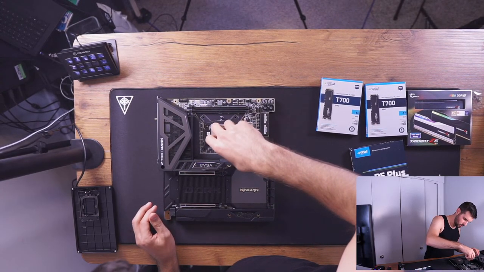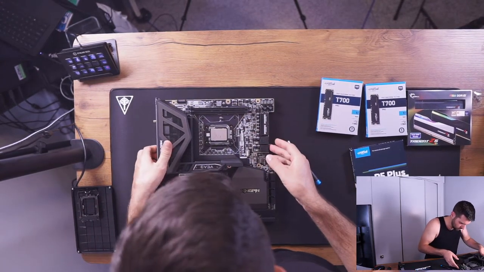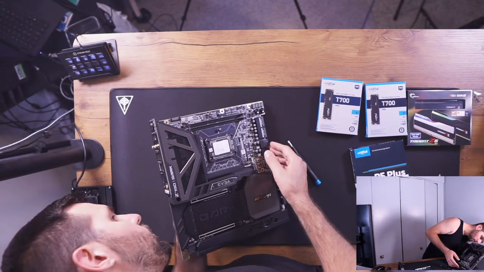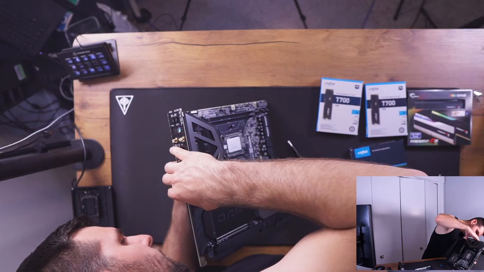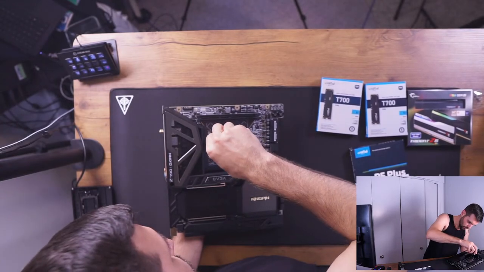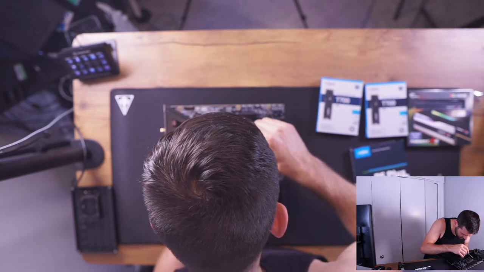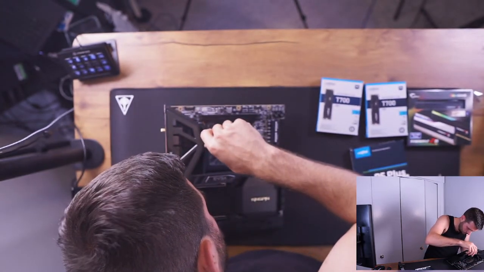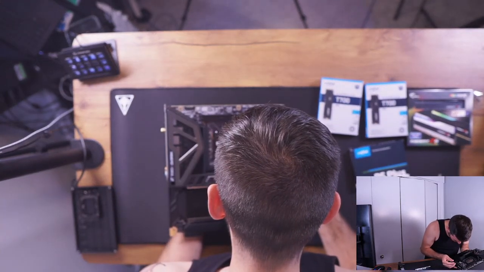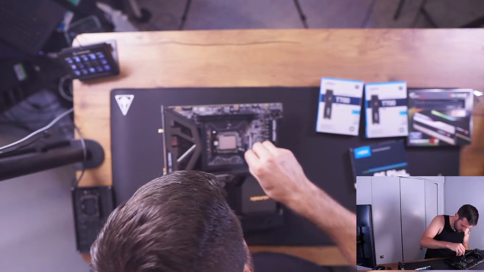Oh, is it too short? Oh, the backplate fell off the back there. It's cool. It's cool. Those holes lined up a little better. There we go. Okay. That hole lined up somewhere. There it is. We did it.